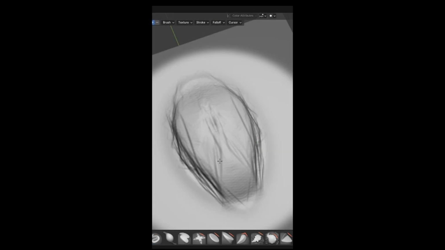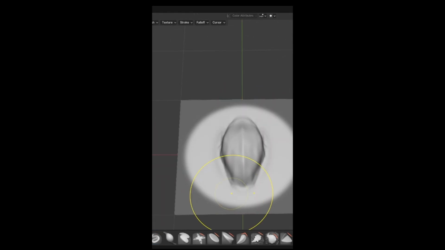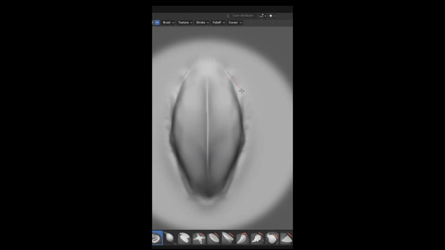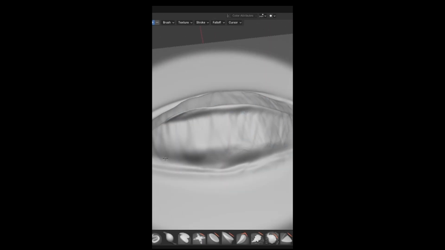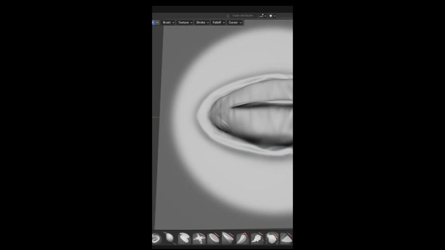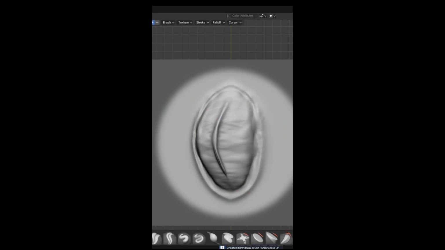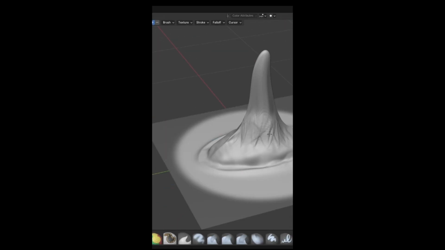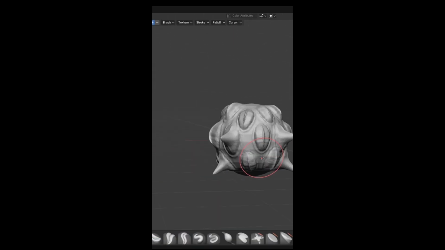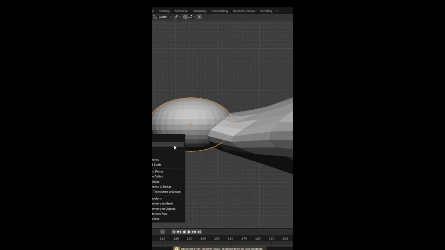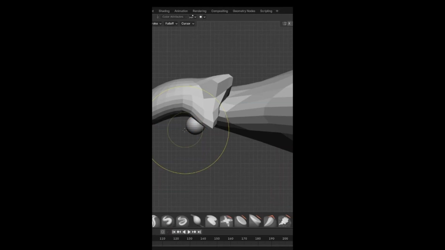First of all, I add mass and I start refining. I add the top part and I crease it a bit and take away mass and add mass to add some roughness to it. And next up I create variations to it, so tilt it to the right and tilt it to the left, and the last one, which is a spiky thing. And it works. Nice.